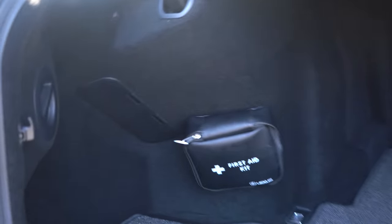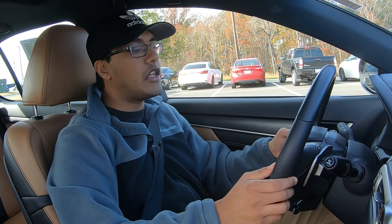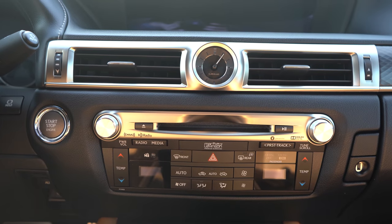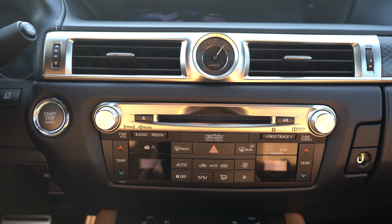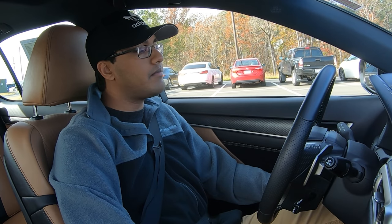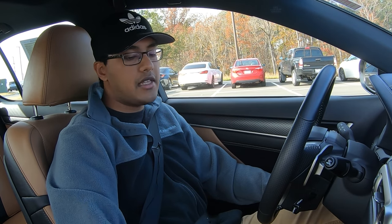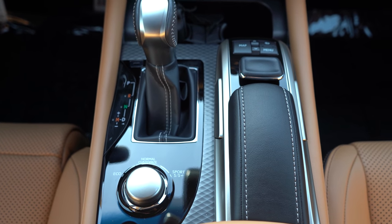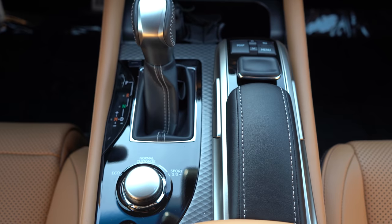With all that established, what's the conclusion? Go out and get this particular model. I can't speak on the 2017s, 2018s, and 2019s, but I can speak on this 2020 F-Sport with rear-wheel drive — this is great. This is a car I would personally be proud to purchase and put on my driveway. This is the type of car I can drive for a very long time and not get tired of it. It's a true shame they're not making this car anymore, because they got it right here. They took the 2015 formula and absolutely perfected it. I'm so happy with it.